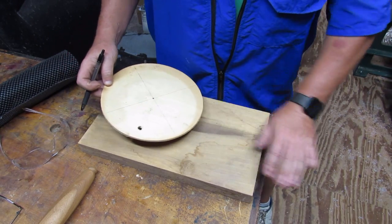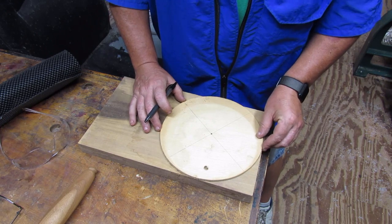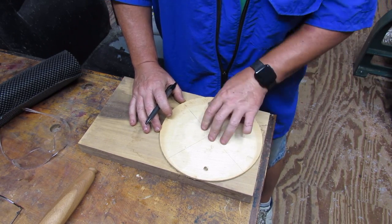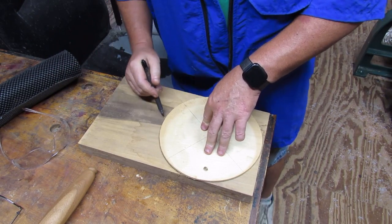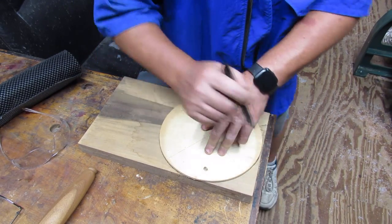I love poplar. But anyway, I'm just going to use one of my discs to get a general circle drawn, and get it on the bandsaw. Get this thing cut up right quick.